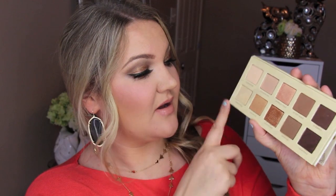This is the same concept, and the palettes keep changing the colors, so I'm really gonna try and get accurate swatches. But this is the new palette. As you can see, it's a lot of golds. It has the same amount of matte shades as there are in the original, which I really like. A matte highlight, there's a shimmer brow bone highlight, same as in the Unzipped original.